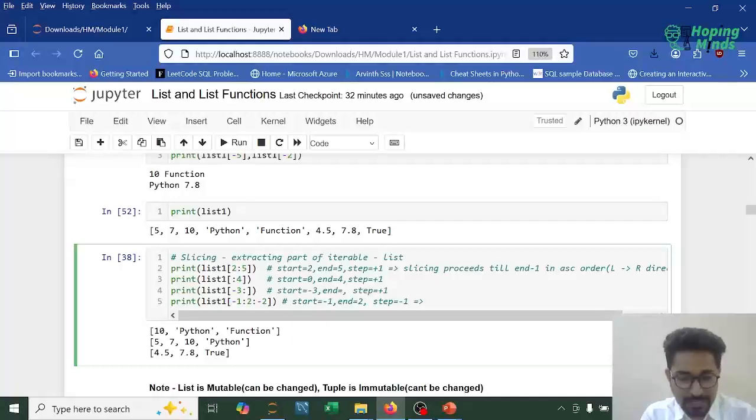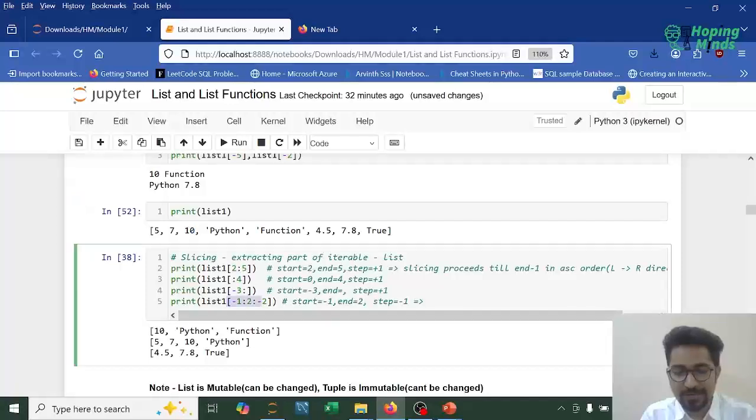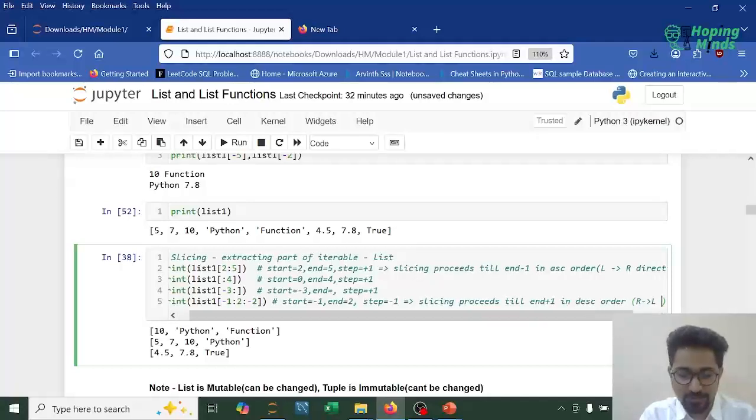So we have to start from -1, and all the way we have to go till the index 2. But because this is in right to left direction, it will proceed till end +1 in descending order. All right, so slicing proceeds till end +1 in descending order, as in from the right to left direction.